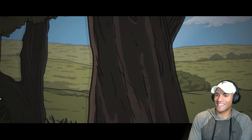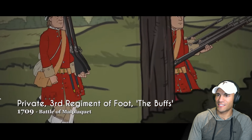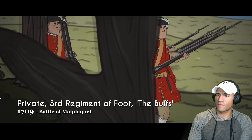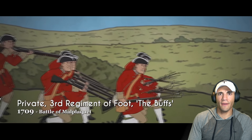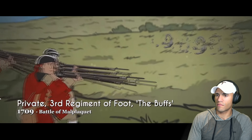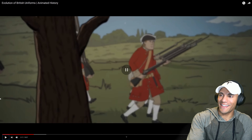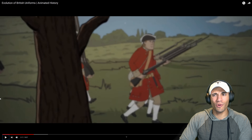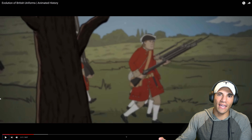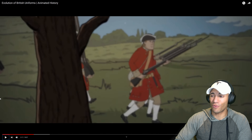Following the Acts of Union in 1707, a newly formed British army was established, succeeding the prior English and Scottish armies and their predecessor, the New Model Army. Almost immediately, this newborn military force, equipped with dog-lock muskets, was thrust into battle during the War of the Spanish Succession, suffering severe losses at the pyrrhic victory at Malplaquet. The red tunic of the British army would be cemented in its military tradition for centuries. This is back in the time where their dress uniforms were also their fighting uniforms. As far as wearing the red coats, I don't think camouflage was too popular back in the day — people wore face paint to intimidate, not necessarily to blend in.